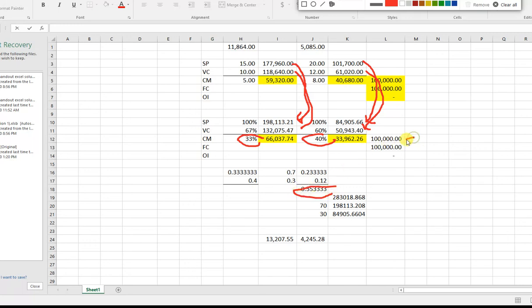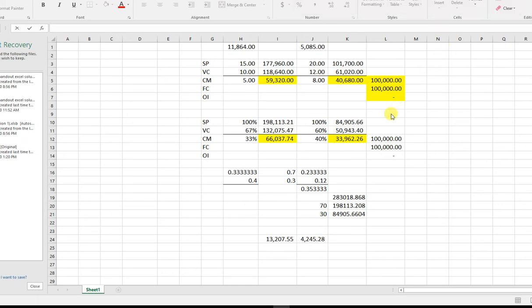But notice, here's my kicker. Either way is fine. I can follow through your work, but a lot of the problems will say break even in units, which you need to do this way. Quite frankly, if the problem asks for break even in revenues and you do it this way, you could just add those two revenues together, and 279,660 is also a break even in revenues.